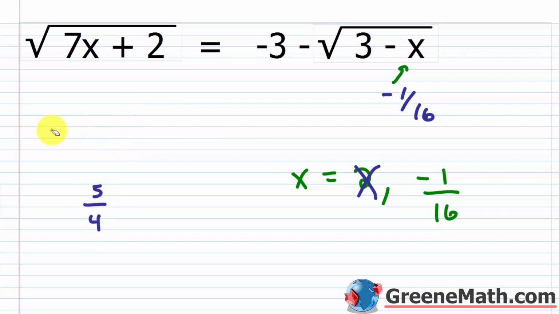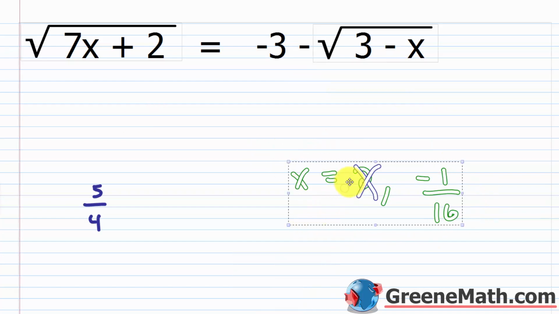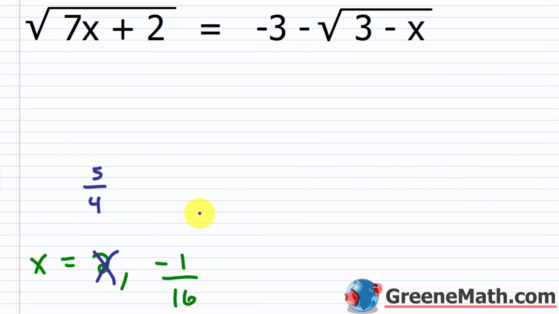Okay, so that's my left side. On the right side here, if I have 3 minus, again, negative 1/16, so I can put plus 1/16. Well, what's going to happen is I need to get a common denominator, so I'll multiply this by 16 over 16. 3 times 16 is 48. So you'd have 48 plus 1, which is 49. So this is 49 over 16. So the square root of 49 over 16 is 7/4.